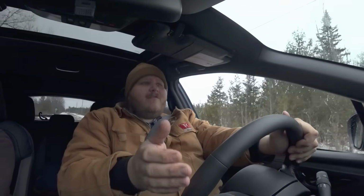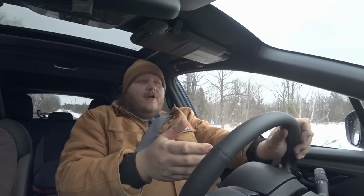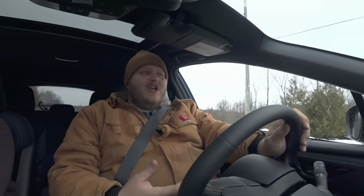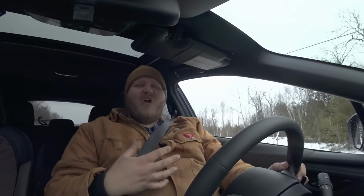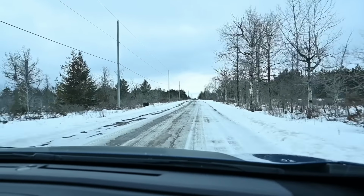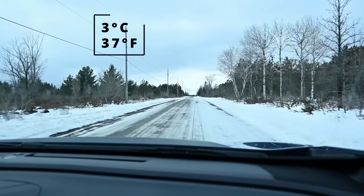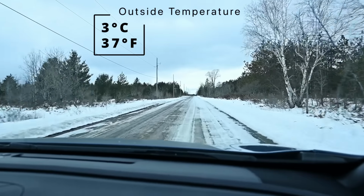And now, folks, we are off the trail. I wanted to do some on-roading because the Wilderness, I mean, it is about off-roading and adventure, but honestly, it's more about rough roads than true off-roading. And that's what I found here right now. I'm on this snow-covered, again, kind of slushy road. It's now 3 degrees Celsius, so a little bit warmer. Things are getting a little softer.